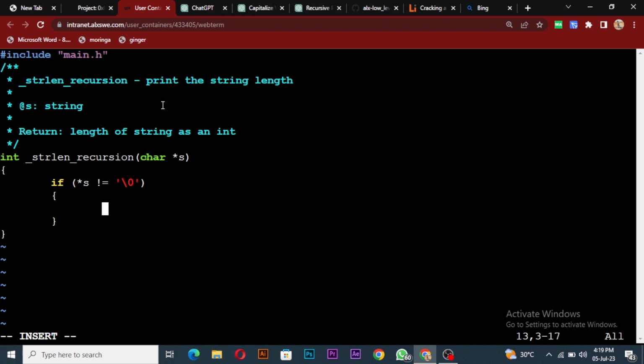Okay, so what are we going to do? If it is not null, you should return 1 plus string_length_recursion, and then we'll pass it s plus 1.